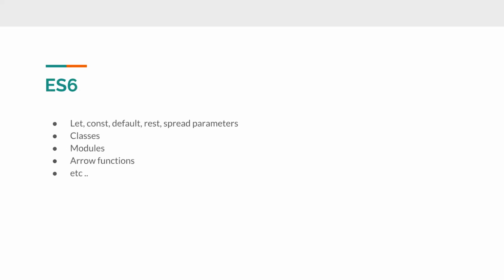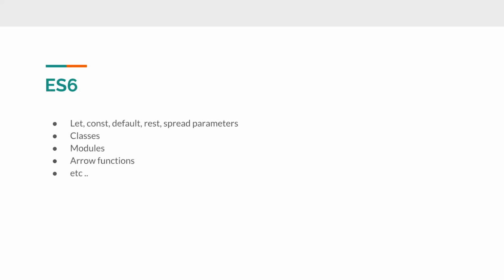Now, once classes have been added, you'll be able to create a class similar to C, C Sharp, Java, Python. A class is nothing but a group of properties and methods. With this, any developers who are coming from a server-side background will find it easy to write the class-based solution, because on the server side they are writing class-based solutions. On the front end side also, if they have an option of developing the same TileScart application as a class-based solution, it will make them more productive. That's the main scope of ES6 classes.